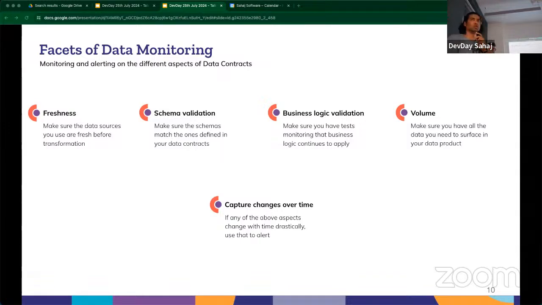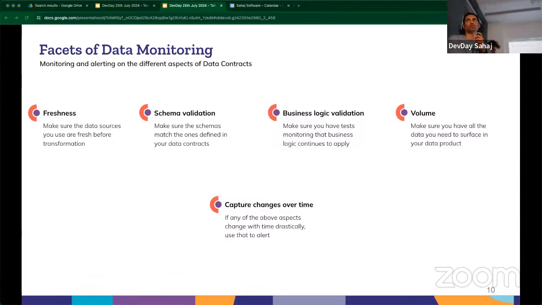And then the other thing is volume. You need to know whether the data products that you're building are actually complete or not, because people may be interested in the complete data set, they may be running analyses on the aggregate. So you need to make sure that whatever data you've provided is actually complete. There may be cases where people choose not to use your data if it's not complete. This is where you need to go back to your data contract conversation on whether you should even run your pipeline if you know that some of your sources are incomplete.